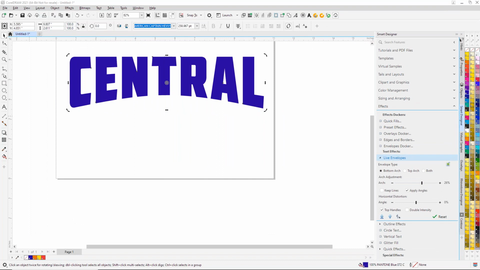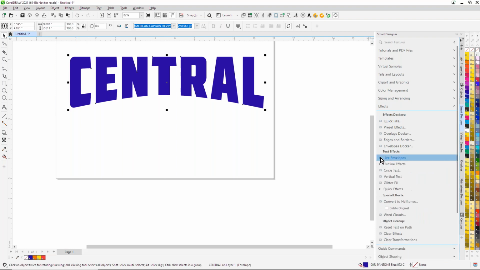All right, so once I have that bottom arc here, one of the things that's nice about the bottom arc is you don't have to have the shirt perfectly lined up if you put a little arc on here. But what we want to do is create the layers for the applique. And in this case, I think we're going to do either a 2-color or 3-color. I haven't decided yet, but what I'm going to do is apply an effect to this.